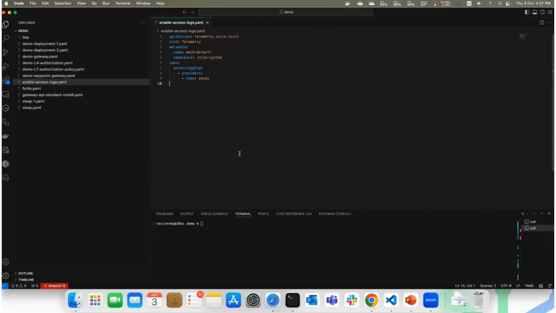Okay. So this one, application one, the authorization policy I'm applying. What it does, I'll just explain a bit. It is allowing the service, application one, to be accessible only from sleep one. I have not deployed it yet, I'll deploy the sleep one as well, and I'll try to access that application first. And then I'll apply this authorization policy so that we'll be able to know what happened. Apply sleep.